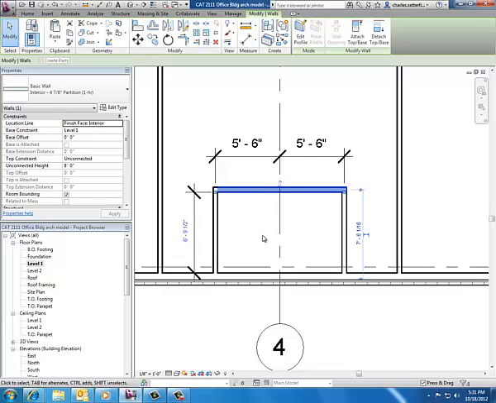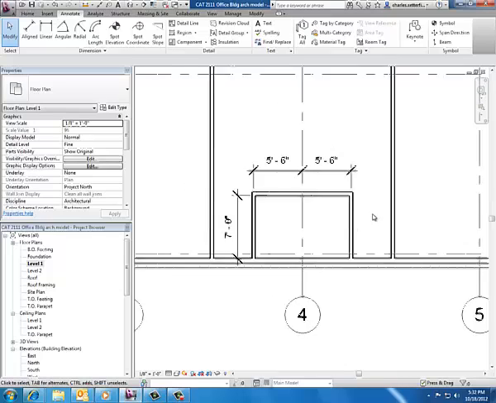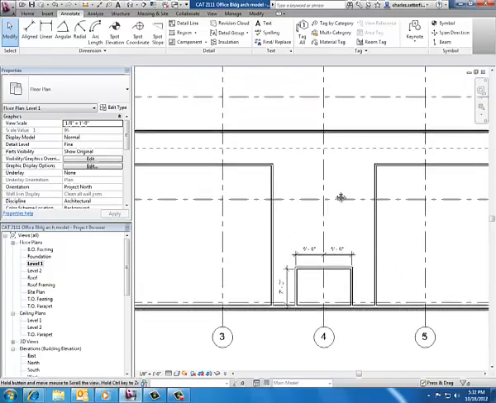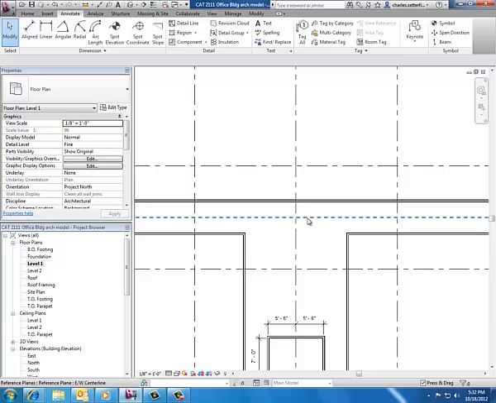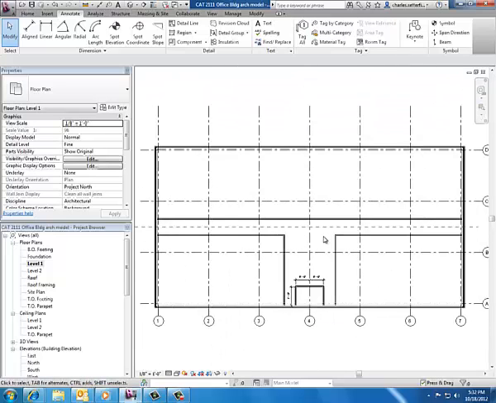I'm going to click on that wall that I want to move, and I click on this dimension that I want to be 7. I click 7 to enter. Boom, there you go. So now I've got a 7-foot deep vestibule space that's evenly spaced there, and it's probably goofy use of space, but that's all right. This is about learning the software, right? So now I've got my east-west hallway, my lobby, my airlock.